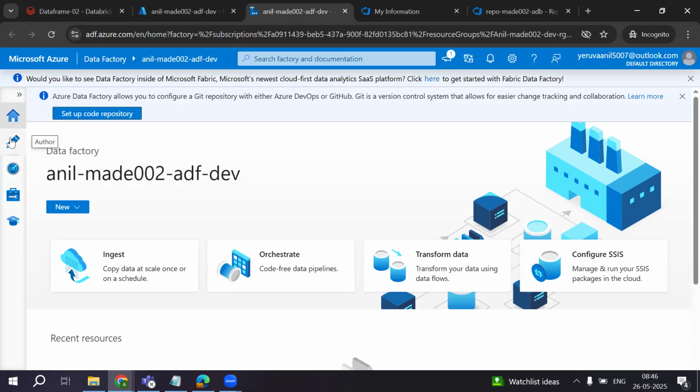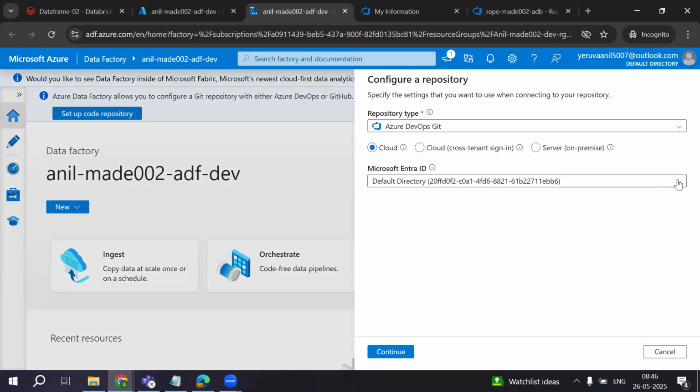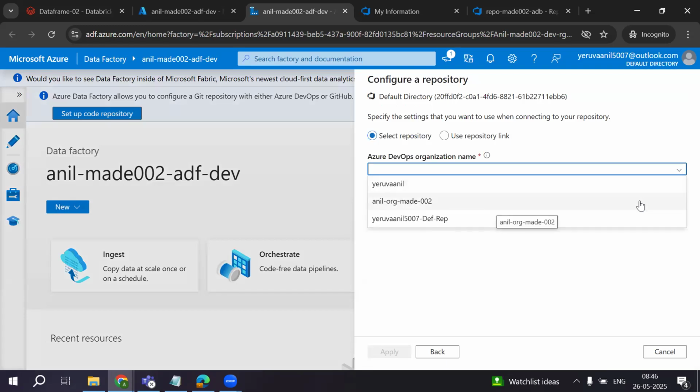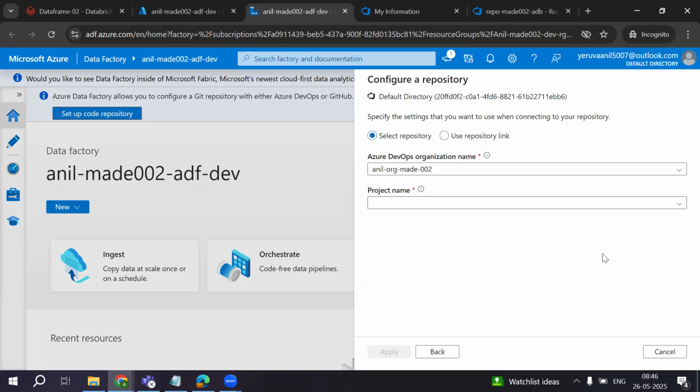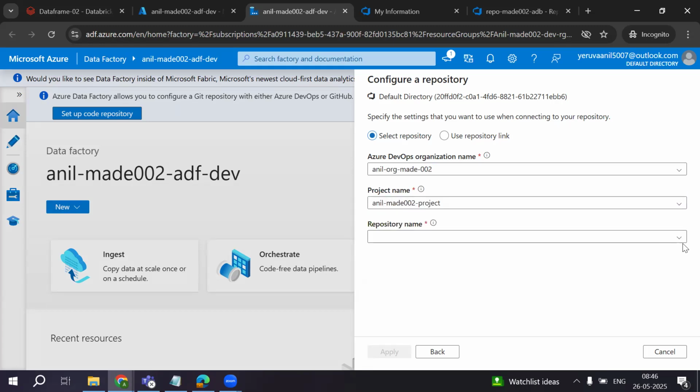Set up code repository. There is an option. Drop down, Azure DevOps Git. And your default only. Hit on continue. Then your organization name, your project name, your repository name.